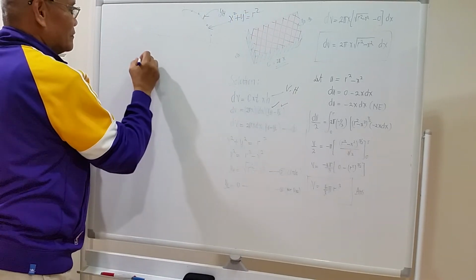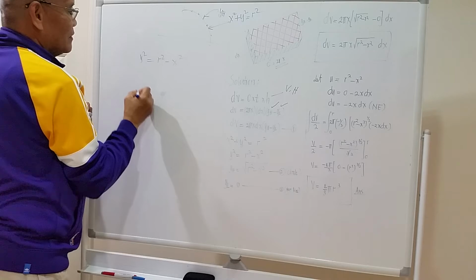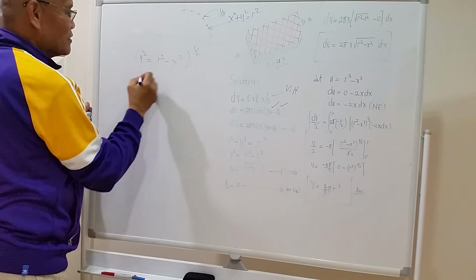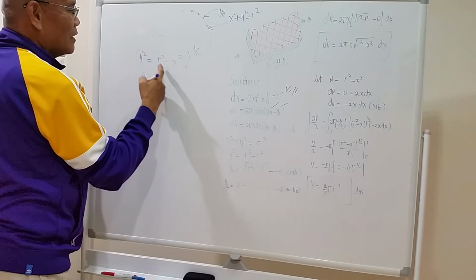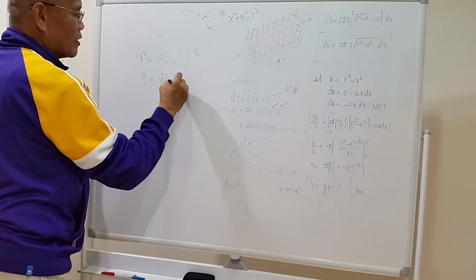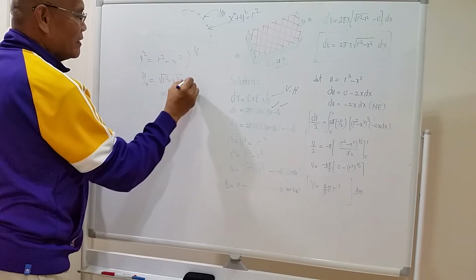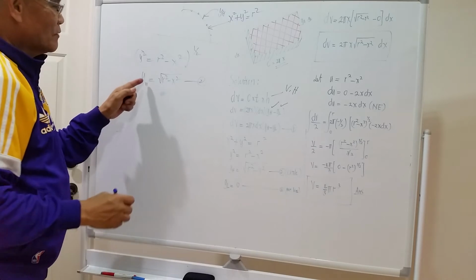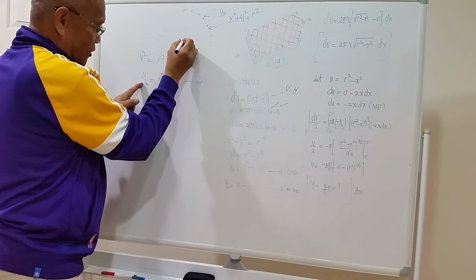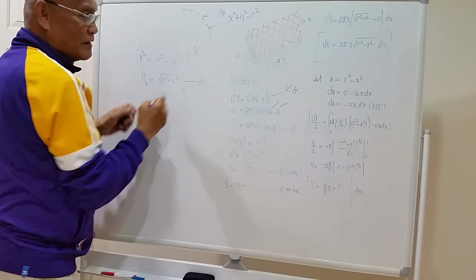So from that, y squared should be r squared minus x squared. Taking the square root of both sides, the left hand side will be y equal to r squared minus x squared raised to 1/2, or the square root of r squared minus x squared. I will now place the proper subscript. This is y higher, equation number 2. This is the variable ordinate as x moves from 0 to r. It varies. This is a variable thing, okay?